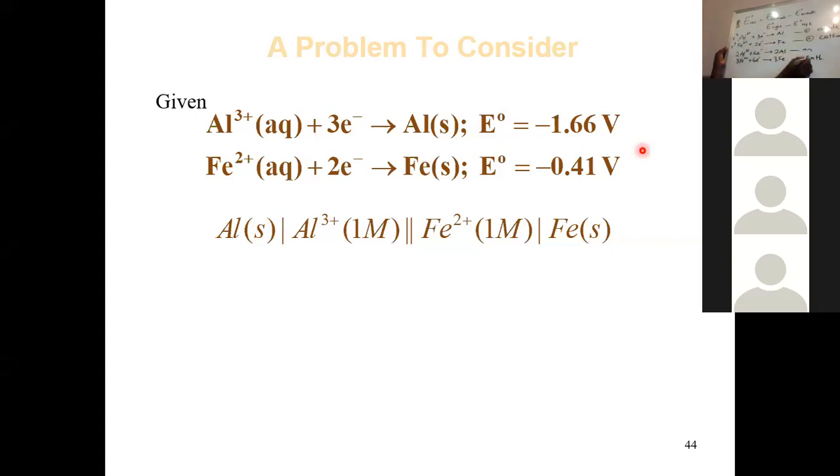Remember that we are saying that this is anode and this is cathode. And we are saying it is cathode minus anode. So that means the equations, this is 3, this is 4. Cathode minus anode, that's equation 4 minus equation 3. Let me write it out before you think it is a dash. So you go 3Fe 2 plus plus 6 electron minus, I'm intentionally writing it out like you would do in mathematics, minus 2Al 3 plus plus 6 electron to give your cathode 3 Fe minus 2 aluminum.